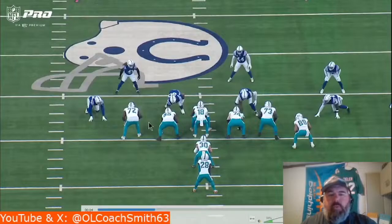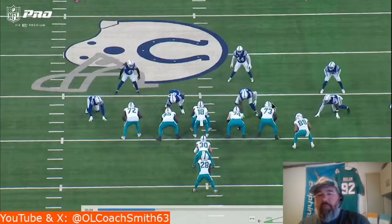All right, our first one for Terron Armstead here at left tackle is going to be an outside zone to the right. And in terms of reading this, the running back is going to read the defensive end out here, and then based on that leverage is going to either look to the outside or look to cut it back.